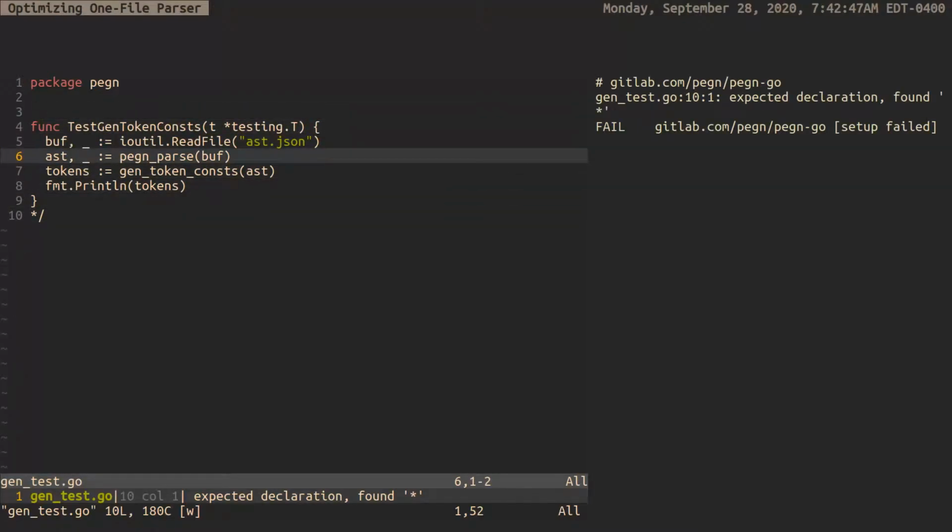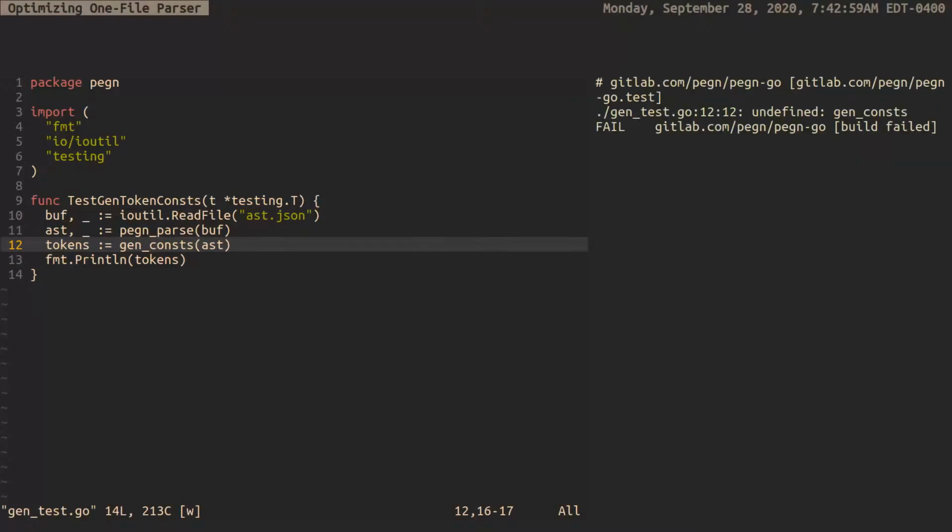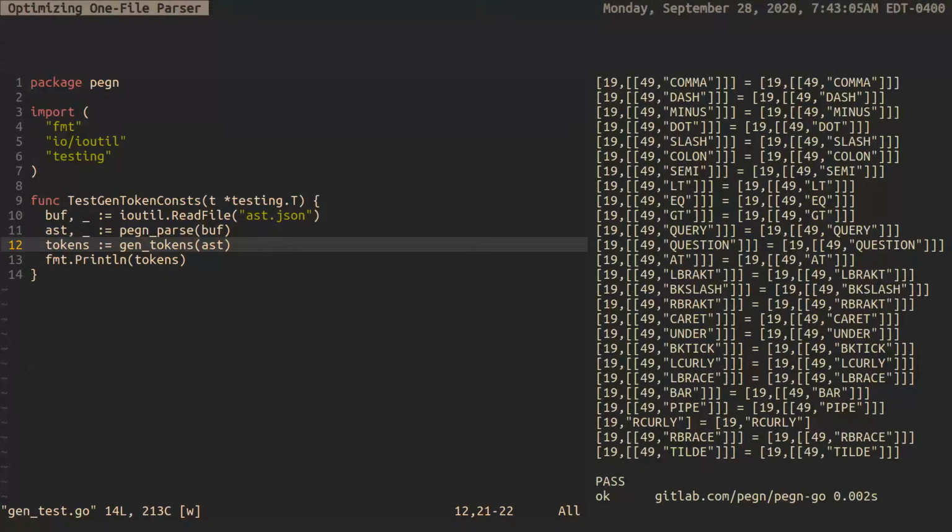So we load in our AST and then parse it and then generate our constants, actually tokens. And there you go. There's sort of our constants.